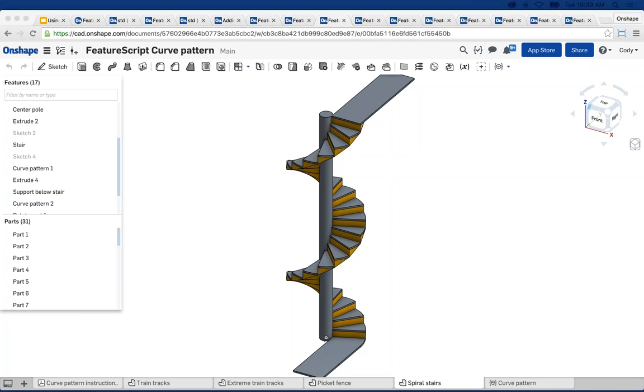Is it possible to create a symmetric pattern? What I mean is you can create a pattern that will automatically center itself from each end. It sounds like that could be done with a mirror command. Maybe I'm missing a detail. It sounds like you could do that with mirror today, but most likely, if mirror doesn't give you what you want, you could probably accomplish that using FeatureScript.